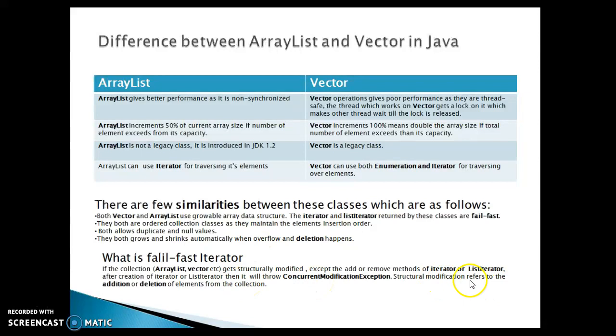A structural modification refers to the addition or deletion of elements from the collection. Some people think updating an element also comes under structural modification. Guys, this does not come under structural modification. Structural modification means addition or deletion of any elements from the underlying data structure.